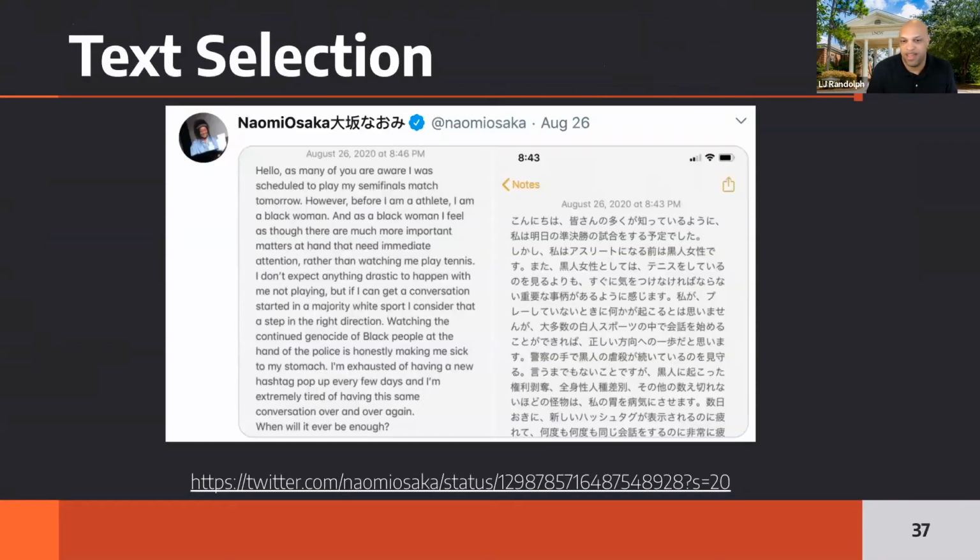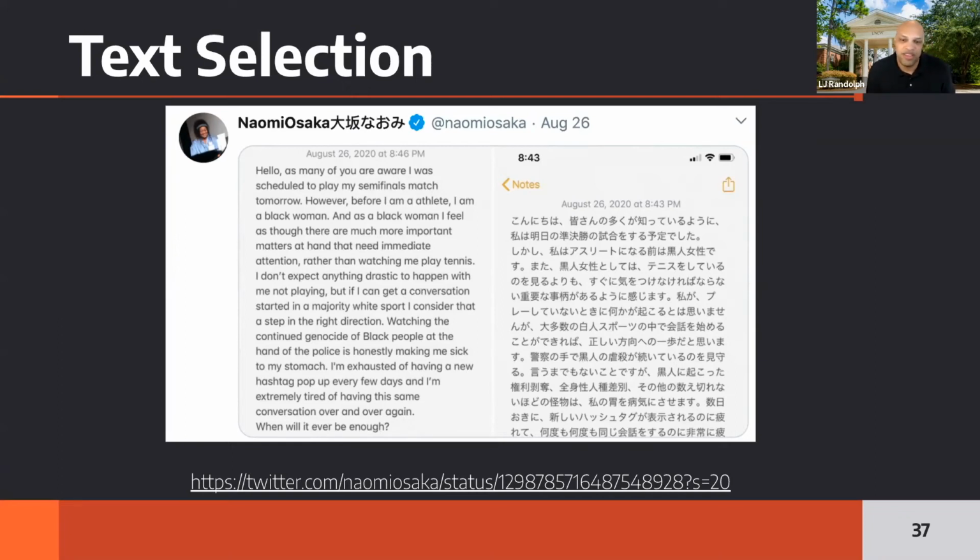First, I'll look at one that is outside of my particular language of study. This is a text from Japanese. And this is Naomi Osaka talking about her experience as a Black woman athlete. And she actually says here in this tweet, before she's a tennis player, before I'm an athlete, I'm a Black woman. And she talks about how that experience has shaped the way that she views her existence, both in the world of tennis and society as a whole.